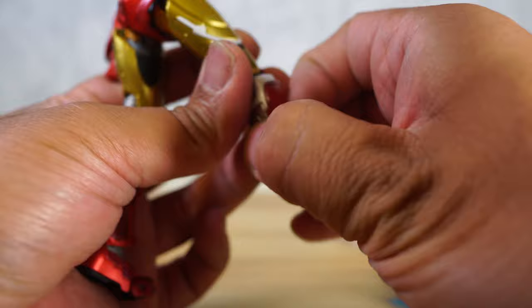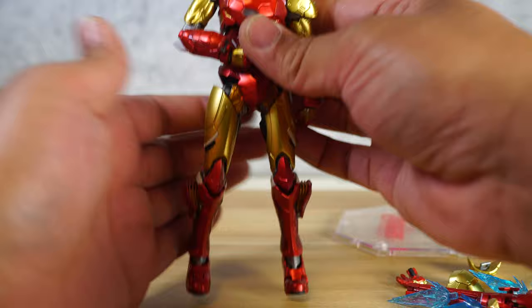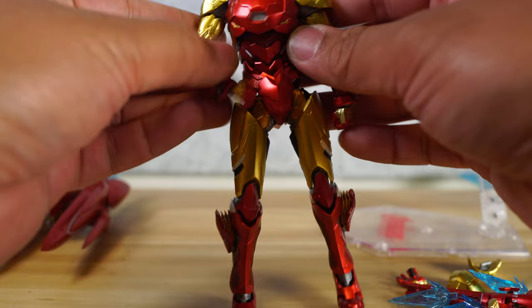And we're going to put this right here. So there you have it. And again, like I said before, they only fit in the correct side. So if you plug this one there, it won't fit. So just an FYI there.